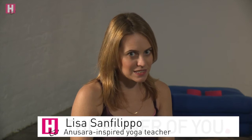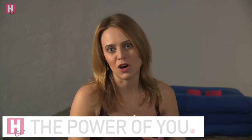Now we're going to teach you a very simple, very basic series of poses to help you sleep better. You can use them before you go to bed if you have difficulty getting to sleep, to balance your energy, to calm your nervous system. And you can also use them in the middle of the night if you wake up and have a difficult time getting back to sleep.